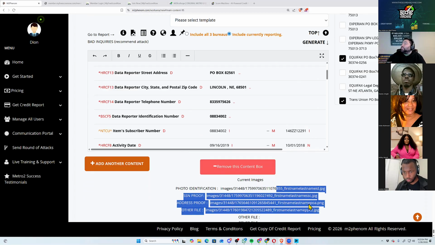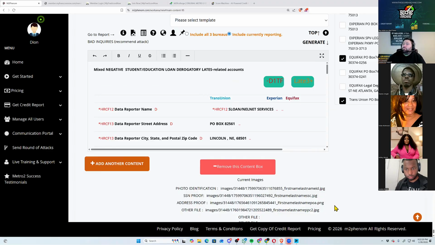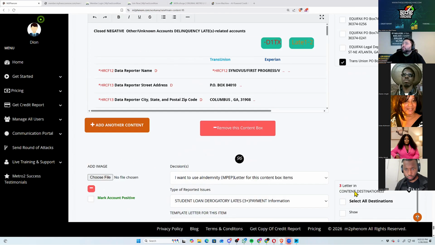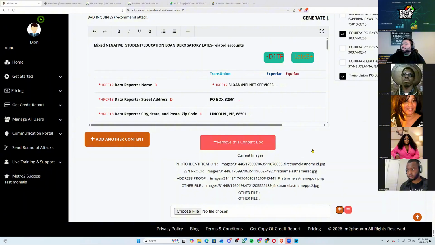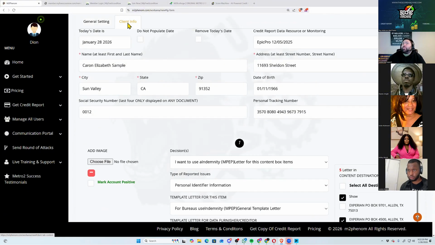The reason that I do all of this is so that when I am writing my documents and uploading them into the software, when I come to this one, because this is basically saying everything over here is what the AI is going to write, and then include this at the end of the documents after it's completed. Oh, great. As soon as this is done, we're done. So now what I do is I scroll up, I click top. I come to the client information over here and I double check this information. She's good here. She's good here. Boom, boom, boom, boom, boom. Everything's good to rock and roll.